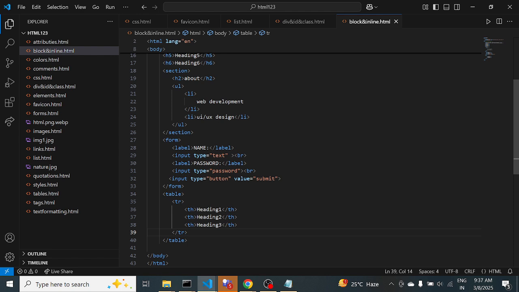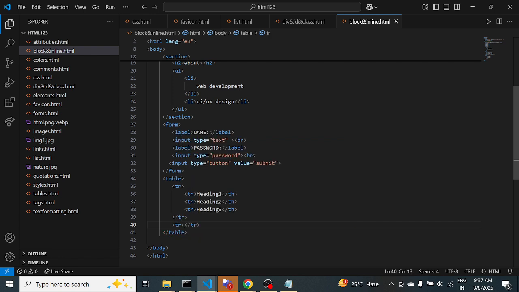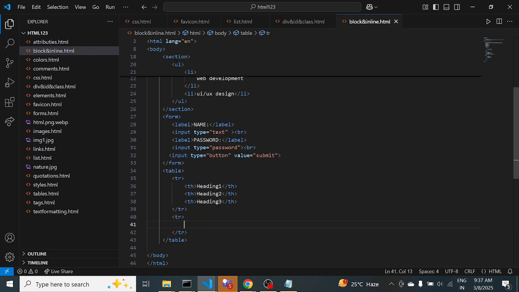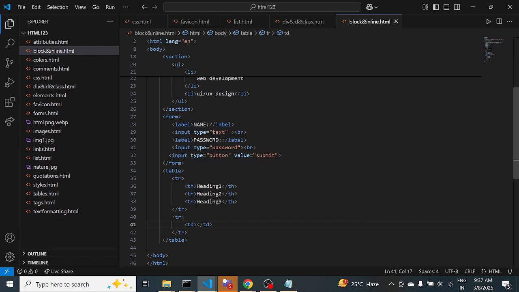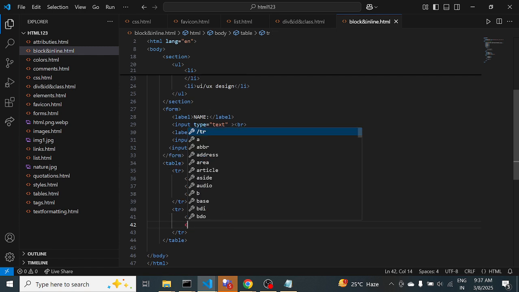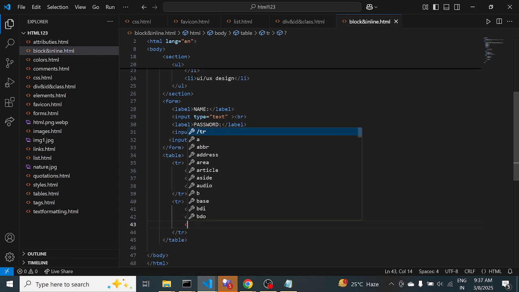Then we take another table row, and we open the table data tag, td. We'll give some data there: data one, data two, and these are the data.